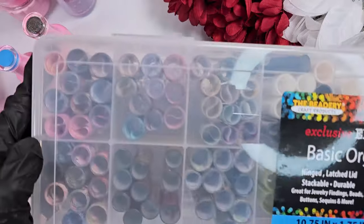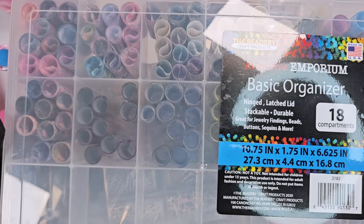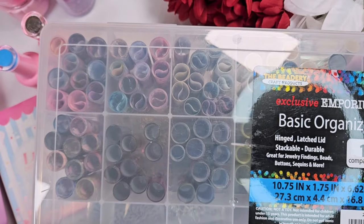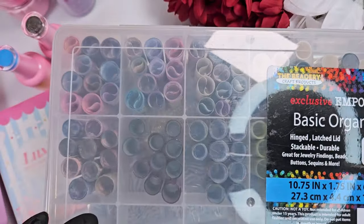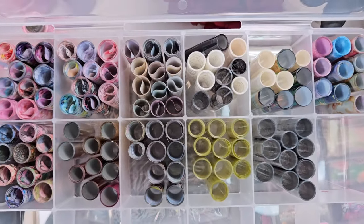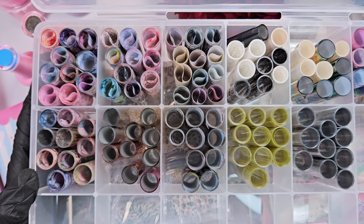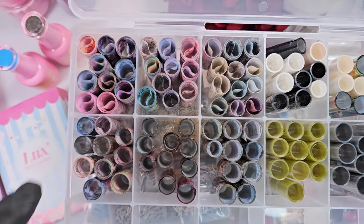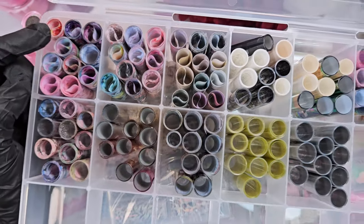So I picked up from Walmart one of those basic craft organizers. It has 18 compartments. And I swear to God, I probably took like 10 of these little things, re-rolled them a little bit tighter so that each one could fit into one compartment. And I reorganized all my nail foils because I don't have room. I am an addict. I've been purchasing nail products like crazy ever since I really got back into nail art here in the last maybe year or so.